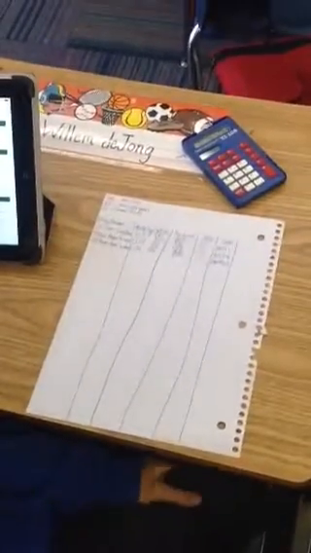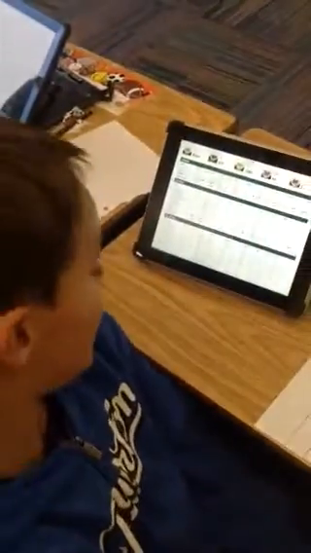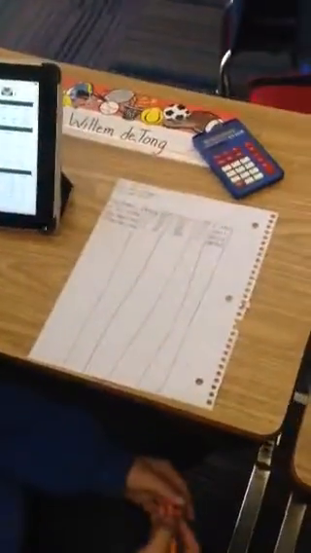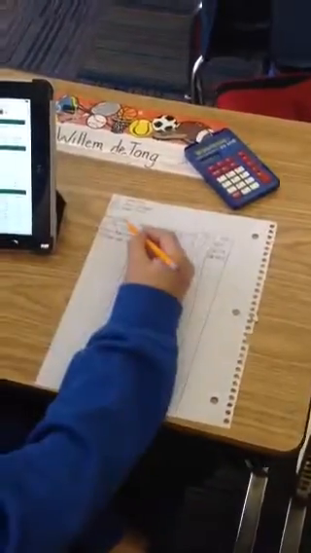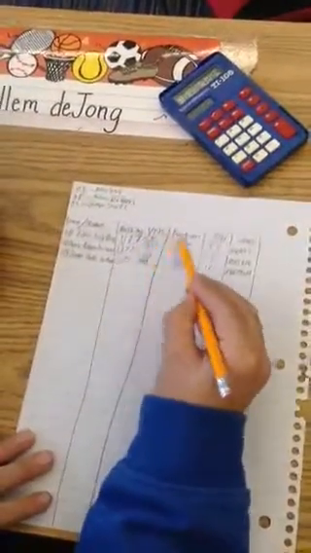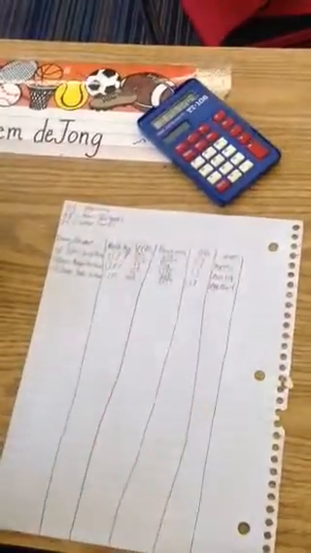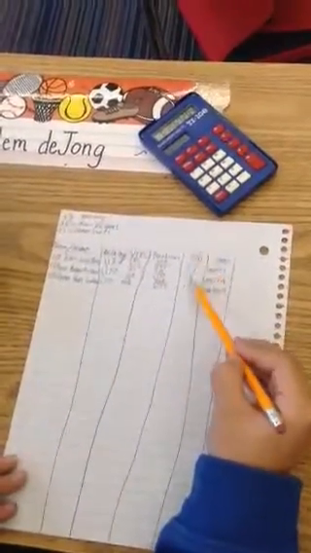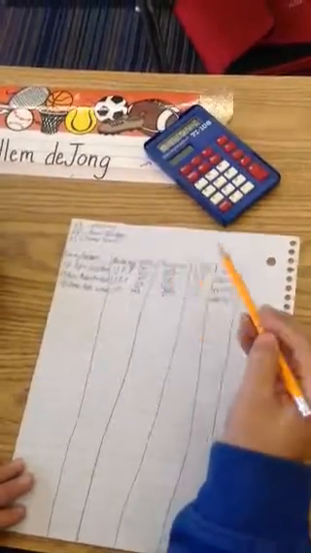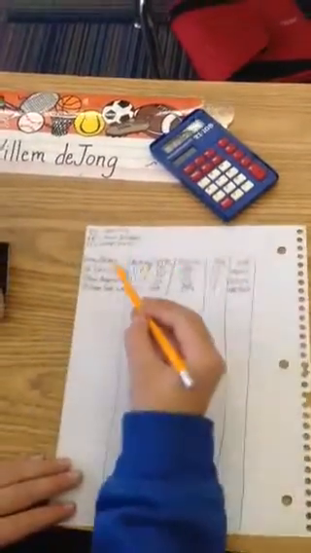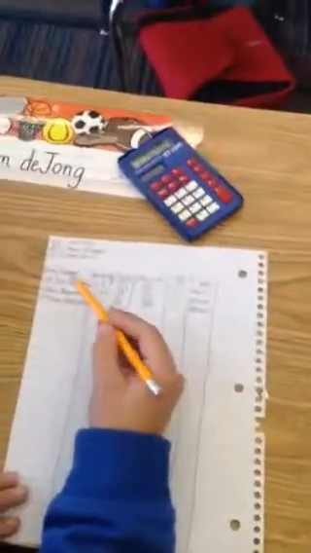Willem, can you show me here what your work is? You're doing something a little bit different with some of the running backs and the yards that they've rushed. Could you tell us about what you're doing? My team is the Green Bay Packers. Okay. And I'm doing their rushing yards for each person that has rushed. So I have their rushing yards and the fraction of their rushing yards over the whole team's rushing yards. And then I have the percent of the yards they've run out of all the rushing yards, and then the decimal. Great.